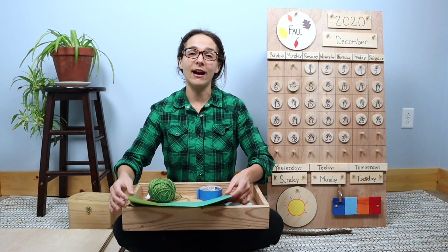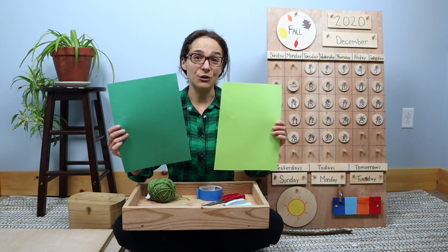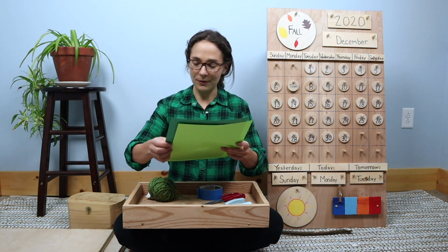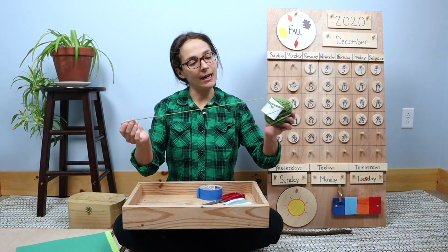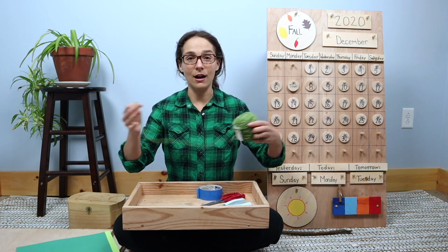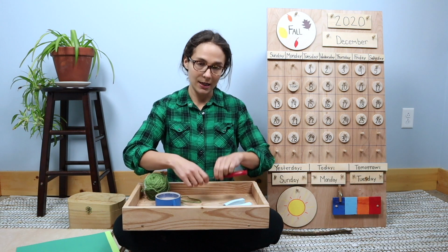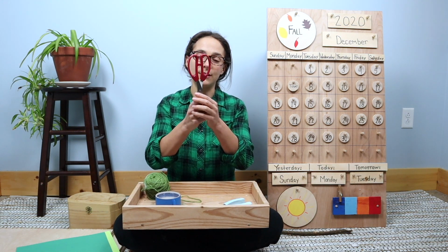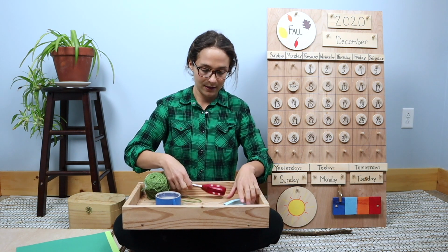For today's word tray, you will need a couple of pieces of paper. I chose green, like the leaves in a jungle. Some yarn. I have green, like vines, but any color will do. Some tape. A pair of scissors. Make sure you hold the blade at the bottom like this.